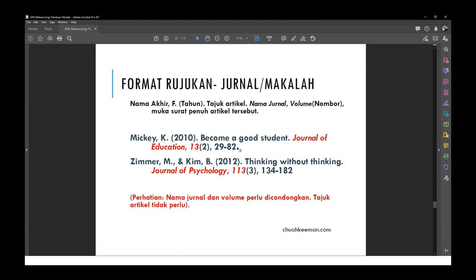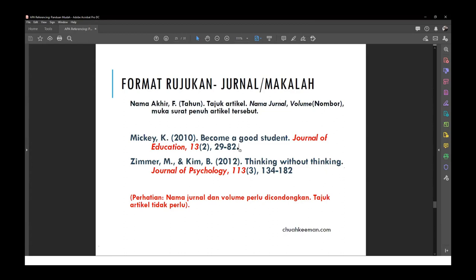The page to page. If I'm referring to magazine, if I'm referring to newspaper, they have cover page. And chances are when it's a newspaper, for example, not the online newspaper, the physical newspaper and the physical magazine, you will have the page, right? The cover page, back, front and back. So you need to put PP. That's why for magazine and newspaper, if you're referring to the hard copy, you have to put the PP.